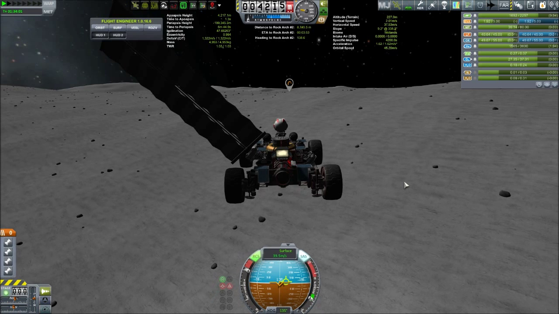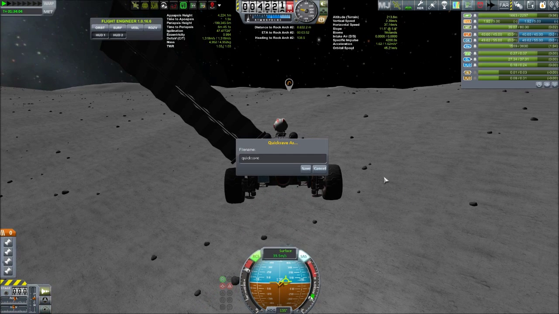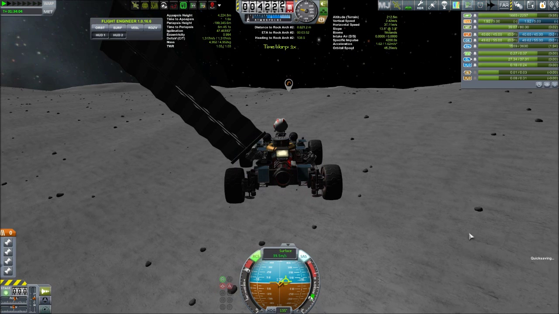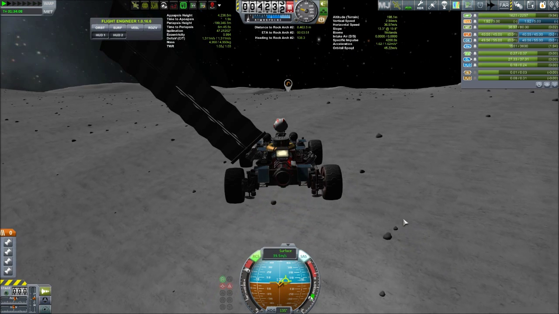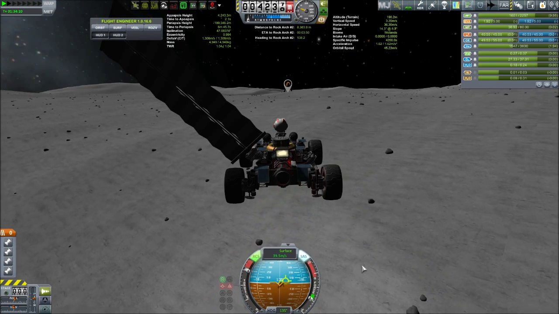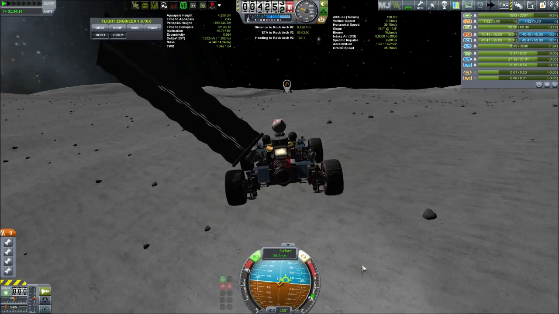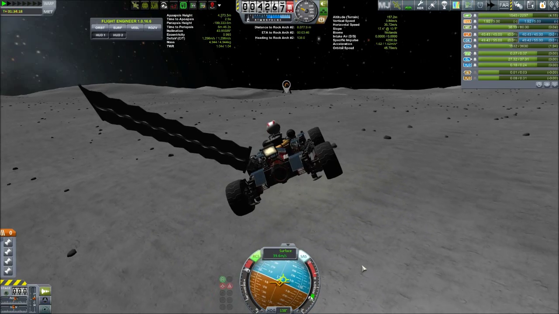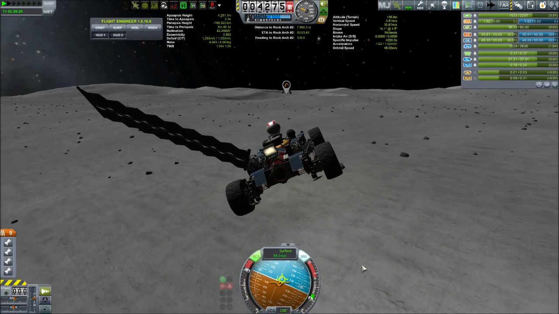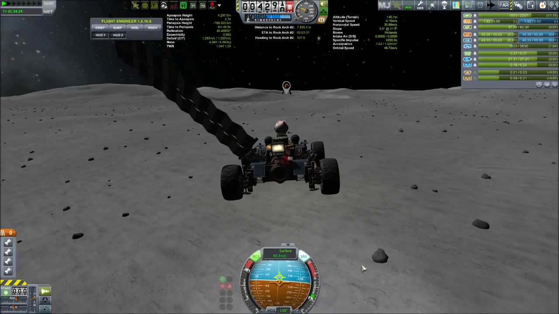That reminds me. Should be at 75 or 76. I'll do 76 just to be sure. See, I'm still off target here. What I really need to do is lean this way. Bugger lined up. There we go. Now we're heading right for it.